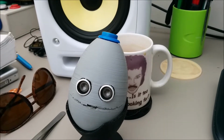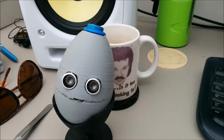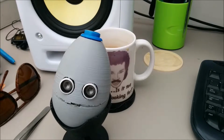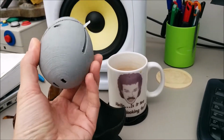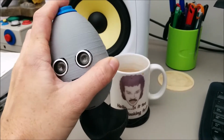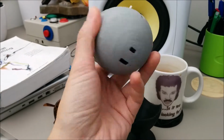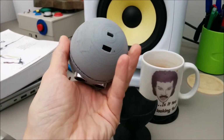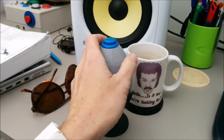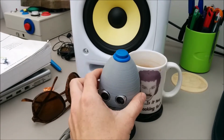Okay, so this is just a quick demo of the SenseEgg system that I developed for my final project at the Bournemouth University Music and Audio Technology degree course. Here is the SenseEgg. It's an egg-shaped device which is wireless, and it features 5 different sensors: a button, a distance sensor, inside is an accelerometer, there's also a wind sensor in the hole in the bottom, and a slider on the back like you'd find on an audio mixer.